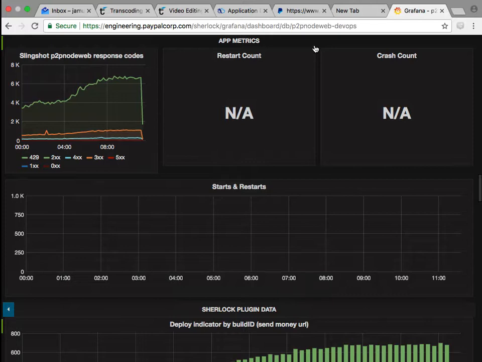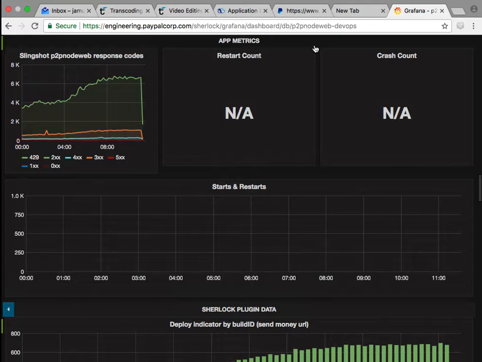You said it was some difficulty to log your restarts. Yeah, just finding out what the metric was. One of the big issues with metrics here at PayPal is discoverability. We know the data is there somewhere, but actually getting to it. I spent a few months just tracking down where all the data is, and we're getting better at that. Do you have documentation for that? Because that sounds like it would be useful. We're working on that. We're working with these guys to set up a baseline of the 20 metrics that all Node apps want and need, and how you add them easily. Great question. Thank you.